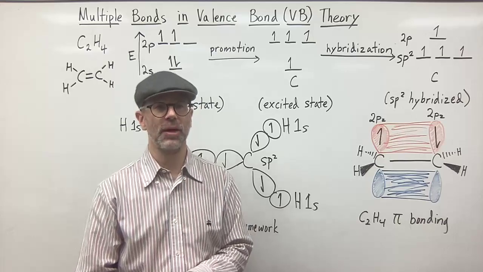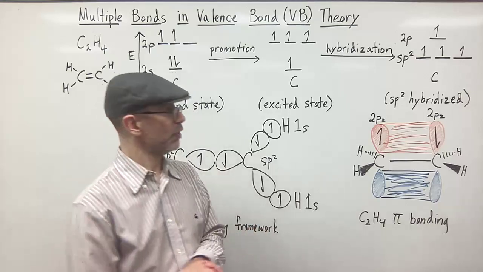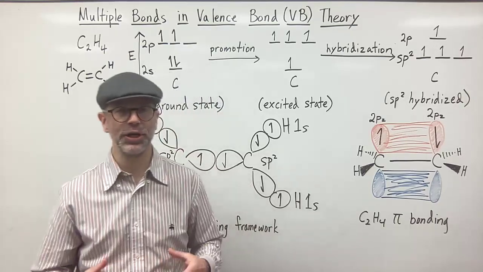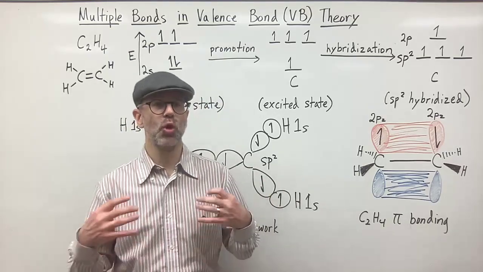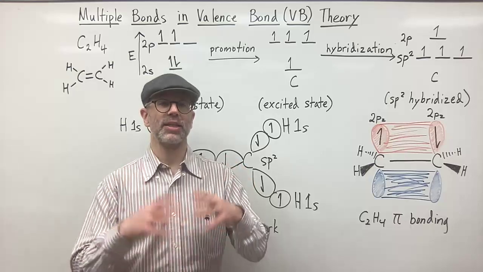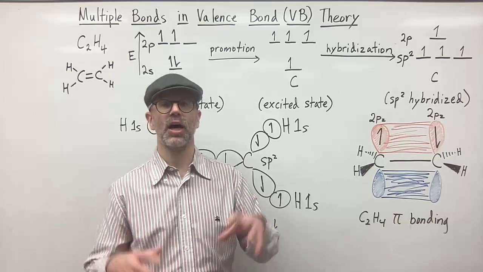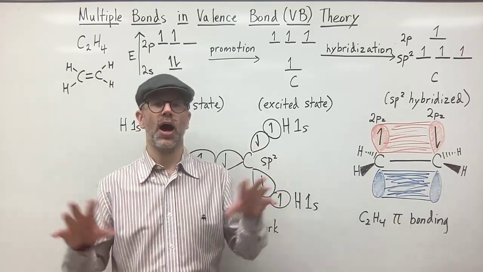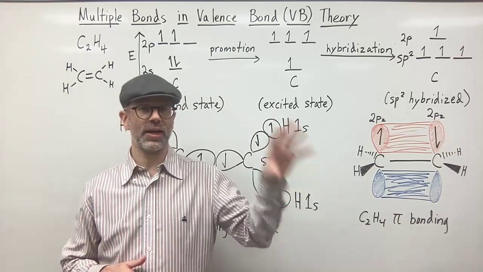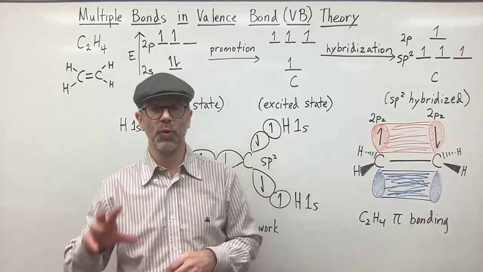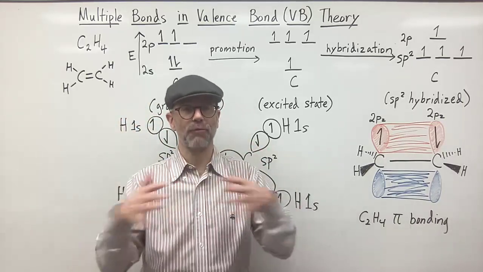The first example is going to be C2H4. And so that's acetylene. The first thing we want to talk about with regard to valence bond theory is that it assumes the bonding occurs locally, that the electrons and the orbitals are localized to particular atoms. Then there's overlapping of these atomic orbitals that have electrons, and they pair up. One electron in one localized orbital on an atom will pair up with another electron in an orbital on another atom, and that forms the bond.